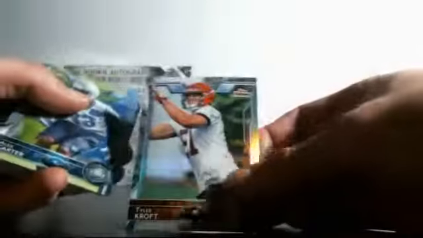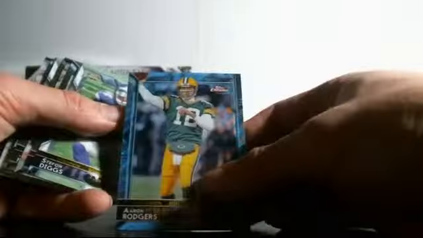All right, guys, on to box 5. Here we go. What is going to come out of this one? Who knows? Super rookie Brett Hundley for the Packers. 76, Amir Abdullah for the Lions. Tyler Croft, Tomb Raider for the Bengals. Blue Wave, Aaron Rodgers for the Pack. Camel for the Eagles, Jordan Matthews, number 267 of 499.